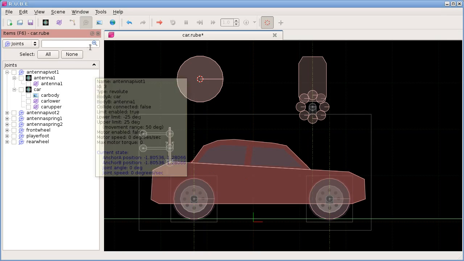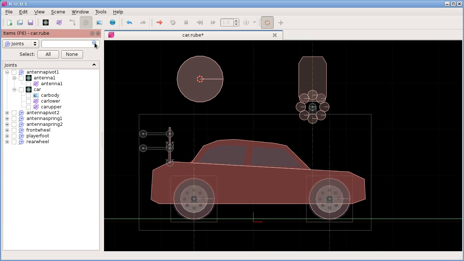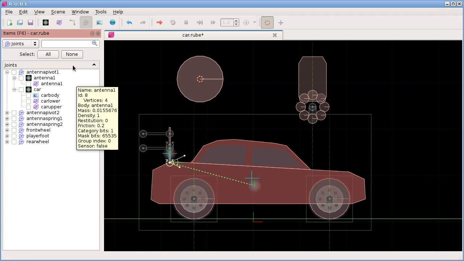So what this little plus does is, rather than filtering the top level of this tree, which in this case is joints, it doesn't filter these joints. It looks all the way down to the bottom of the tree at this bottom level, and it filters based on these names at the bottom level of the tree.